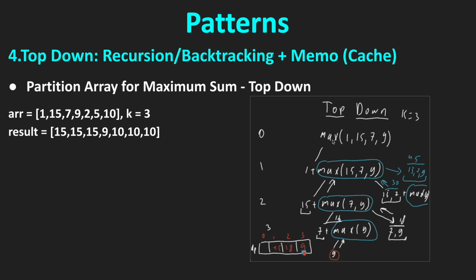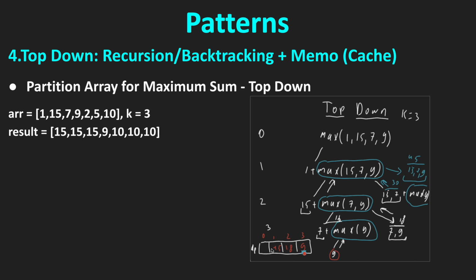For the top-down approach, we have a function. We need to find the maximum for 1, 15, 7, and 9, exactly the same that we solved before. So what we do is we recursively find 1 plus the maximum of 15, 7, 9 for this subproblem, then 15 plus a smaller subproblem, then 7 plus whatever the maximum is for its subproblem, and then we build up to our solution. For the max of 9, it just returns 9, since we have only one element.